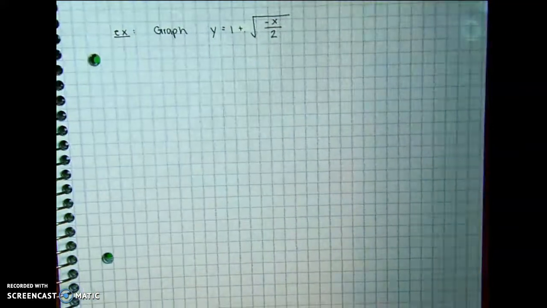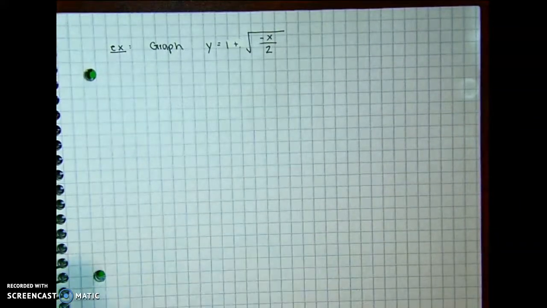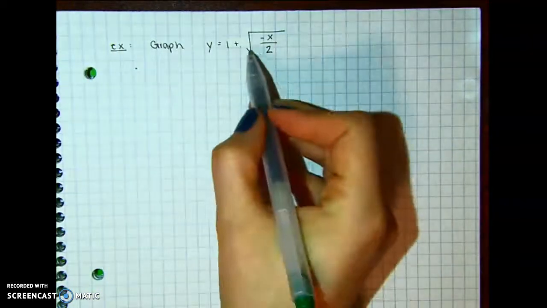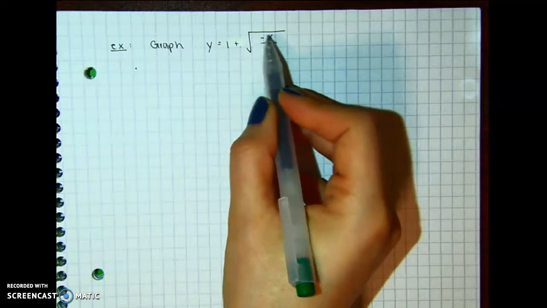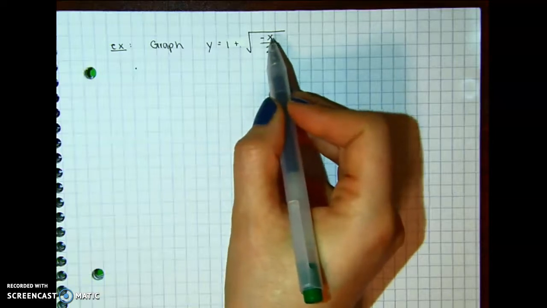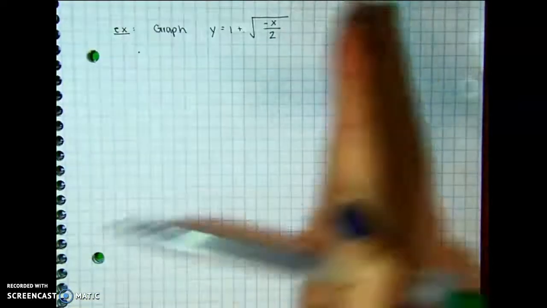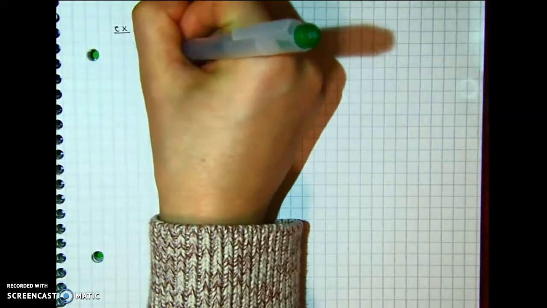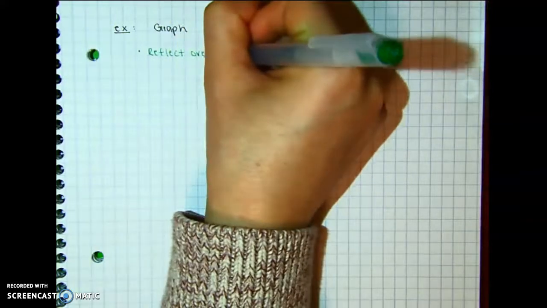Okay, so first step, if you remember me saying literally a few seconds ago, maybe minutes, I don't know. List your transformations. So first transformation is negative because it's inside, right? So the x's are now going to be negative. If the x's are now negative, that means we're reflecting over the y-axis. So reflect over the y-axis.